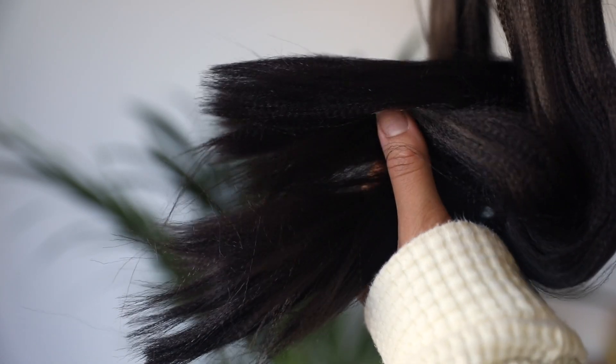I use color number four most of the time — that's a really dark brown — and I've also used shade two, which is more of a very dark brown as well. When it comes to stretching the extensions, it's not a hard process but it is long and tedious, so pre-stretched hair is fine if you don't want to go through that. Straight out of the packet the ends are blunt, but if you want a more tapered, seamless look you stretch it out — and this is how it looks when it's stretched.